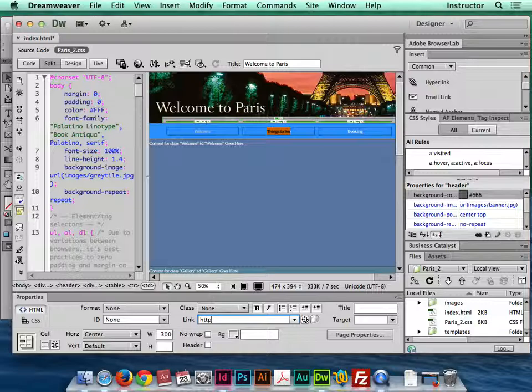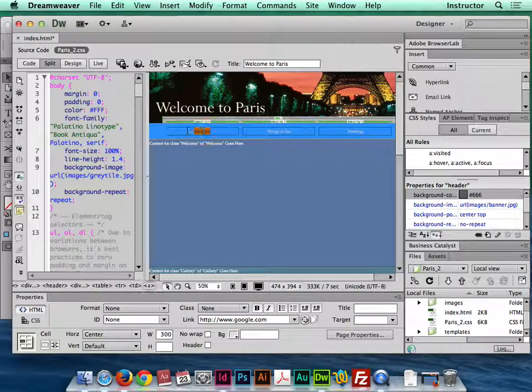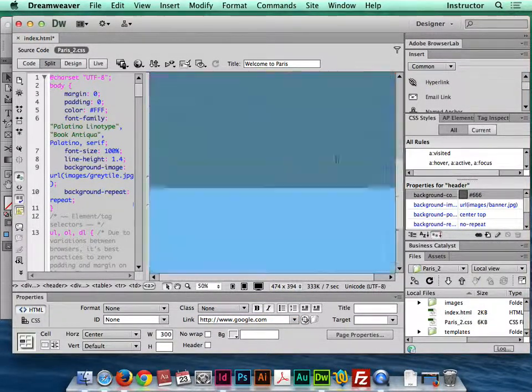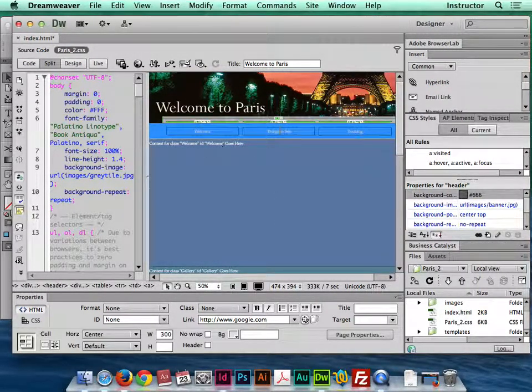So http://www.google.com. And then the same thing here, grab that one, drop that in on the links. So now these kind of don't look as good with this gray color. We have the gray color down here that looks good, but not up here. So we have a couple options.